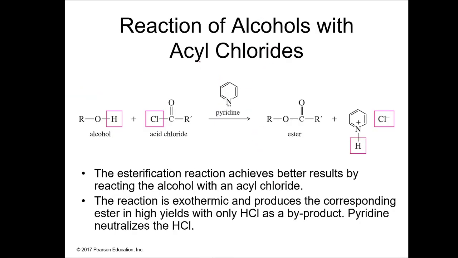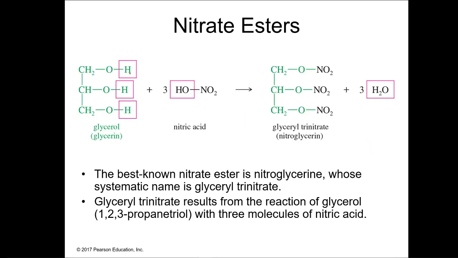So this is not the best way to prepare things. You can do an alcohol with an acyl chloride, an acid chloride. That'll also give you an ester in the presence of pyridine. So this is a much better way to do it. You use the alcohol and the acid chloride instead of the alcohol and carboxylic acid. Then for a nitrate ester, you use nitric acid, and you basically form this ONO2, which is a nitroester. If you do it to glycerol, you form nitroglycerin, which is explosive.